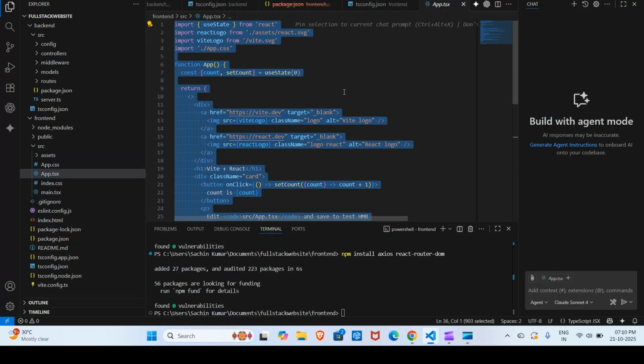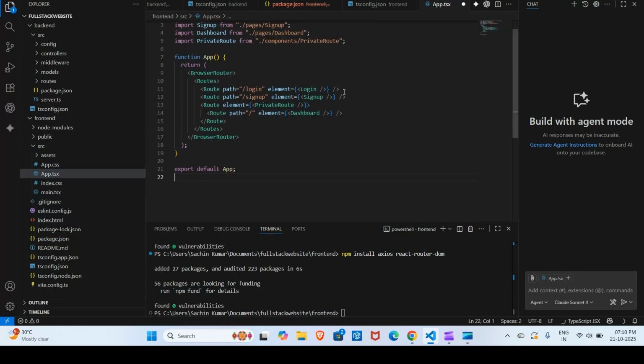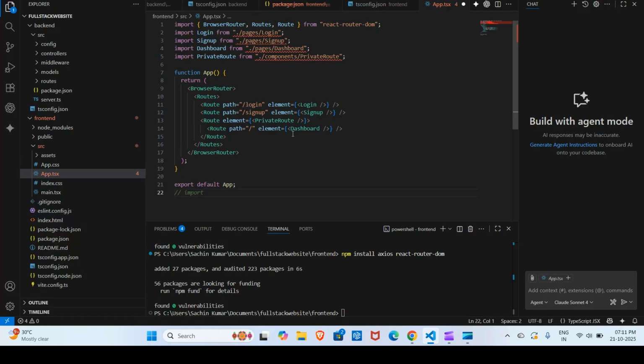I will remove the content already available here and paste the content I have copied from ChatGPT, and it is showing red. The problem is because we are importing these files, but these files are currently not available inside the pages, and we will have to create pages also. So don't worry, this is a very simple minor problem.